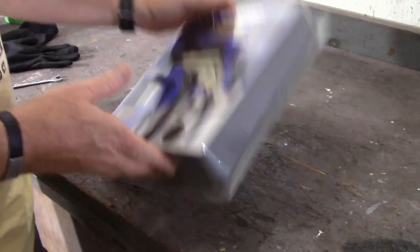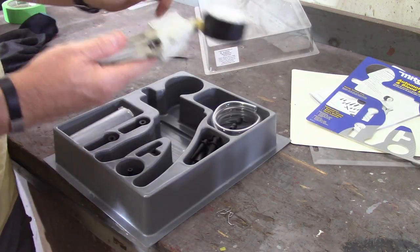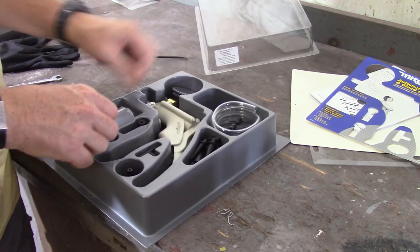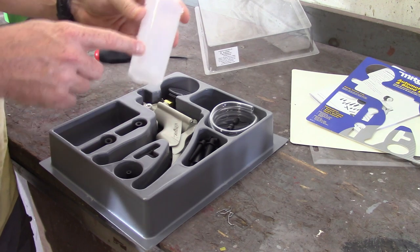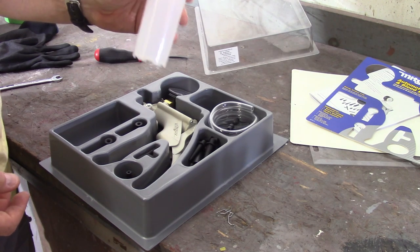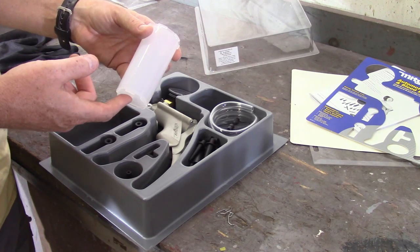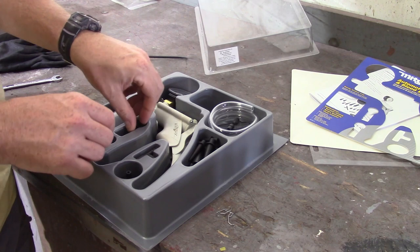So there's obviously a bunch of stuff going on in here. We'll open this up here, see what it all comes with. We've got the vacuum pump here, obviously. This is the cup that's gonna hold the brake fluid. Now this is convenient. One, it's graduated so you can see stuff on there. It's got random tubes in here. Also, you can get a feel for how much brake fluid you've sucked out of the system, to know that you're not going to drain the master cylinder, which will result in you having to bleed them all over again. So that's kind of nice.